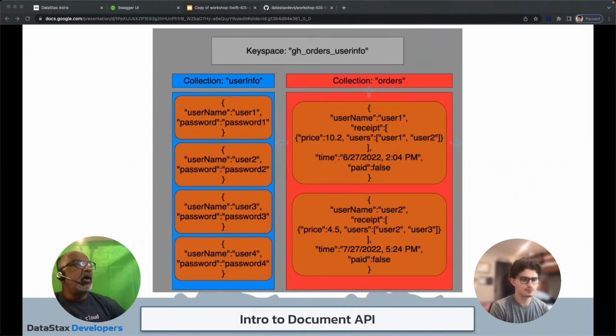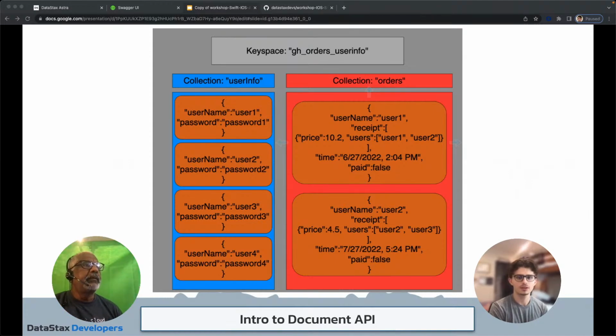Really, a key space is a logical grouping of whatever it is. In this case, he shows a logical grouping of documents, but it could be a logical grouping of tables, and you'll see that the documents you can access them as tables as well. Nothing fancy about the key space, but basically, like I said, we have a logical grouping, and if you look at a database like workshops, you can have multiple key spaces, and each of these key spaces might address a particular use case.